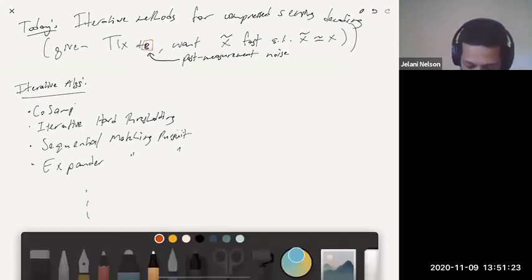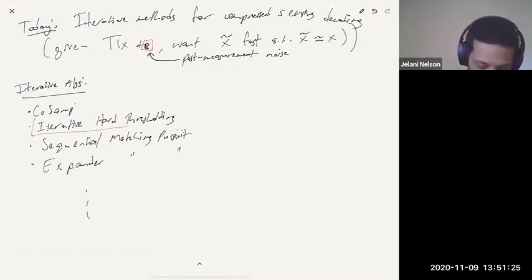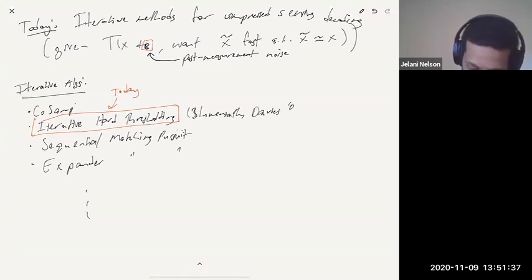But just to give you a flavor of it, today I'm just going to focus on one of them. And this analysis that I'm going to show you is due to Blumensath and Davies in 2009. So what is the kind of guarantee that, well, first let me write what the algorithm is.